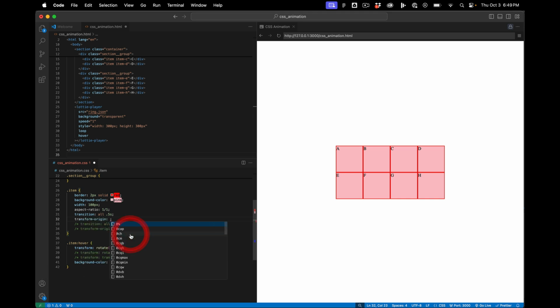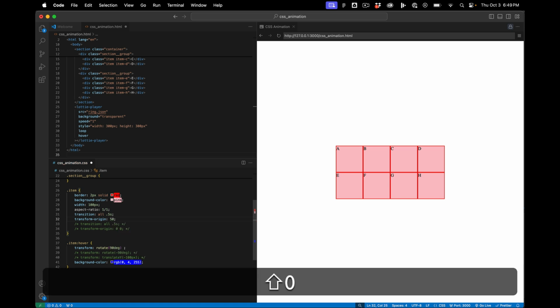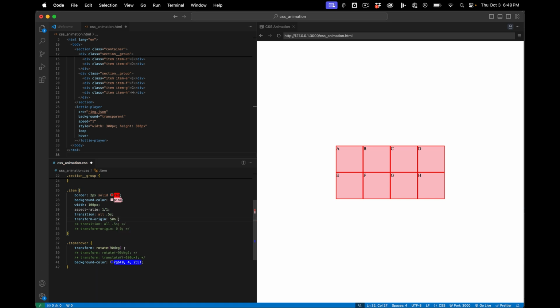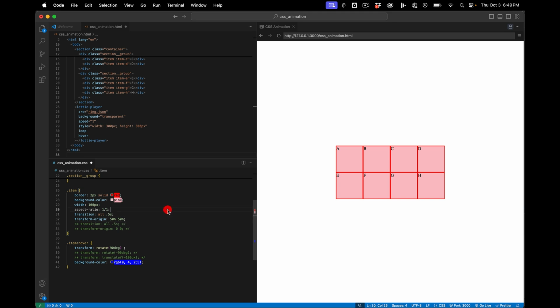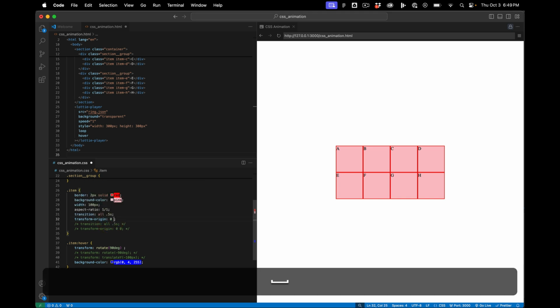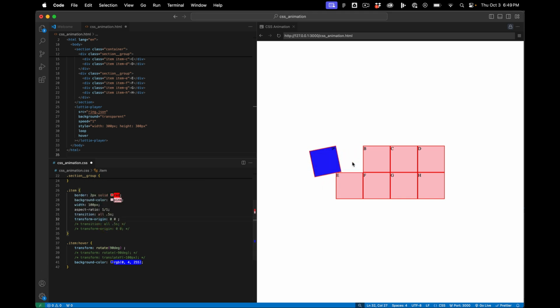transform origin, and the default is 50%, 50%, and you'll see that doesn't do anything. But if I make it 0, 0, now it's one corner.